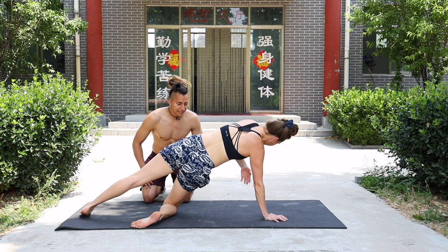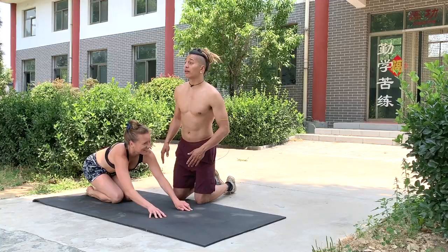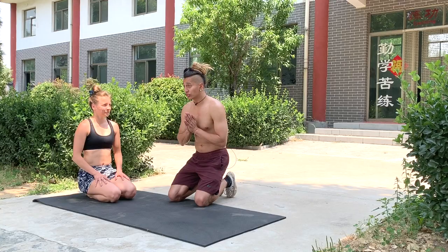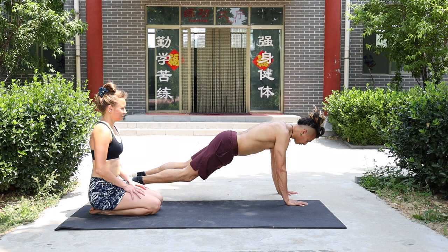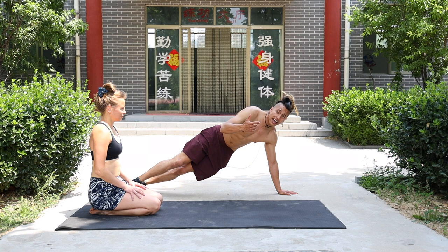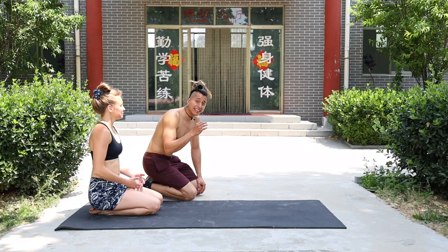In the last part when we're doing the push-ups, you can put the knees down and bring the knee and elbow together. What I recommend is that first you try without putting your knees. Go there, do your circles — one, two, three. Finish maybe three sets — ten, nine, eight — and just after that, put your knees and keep going. Only use your knees when you really need to.